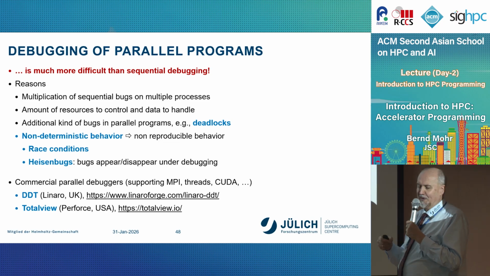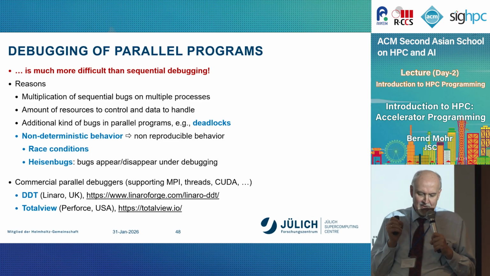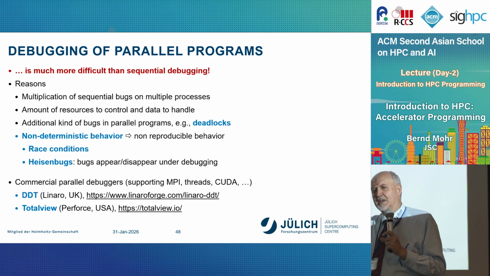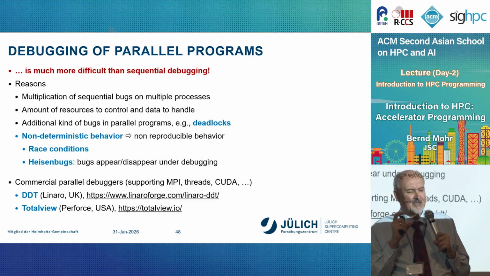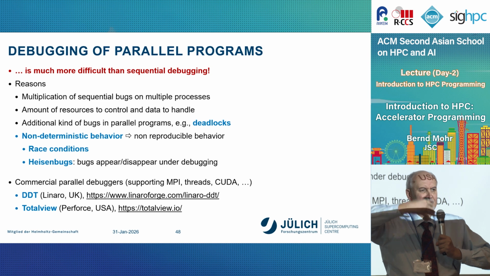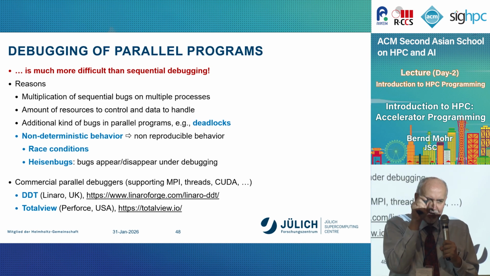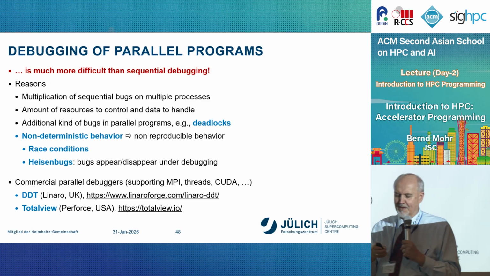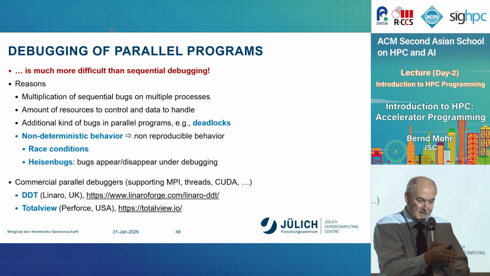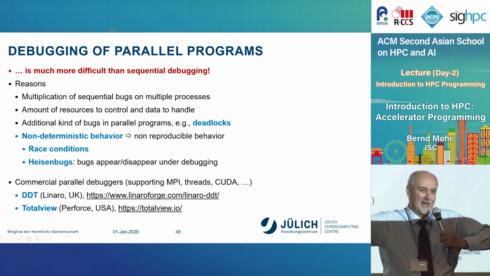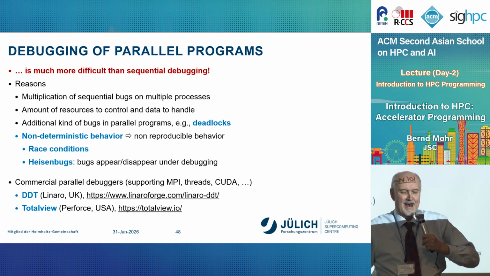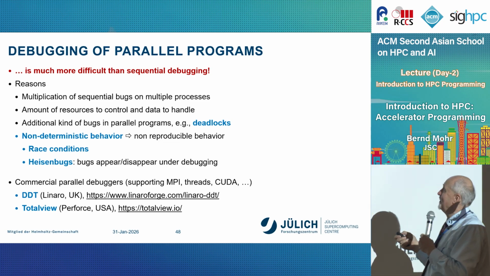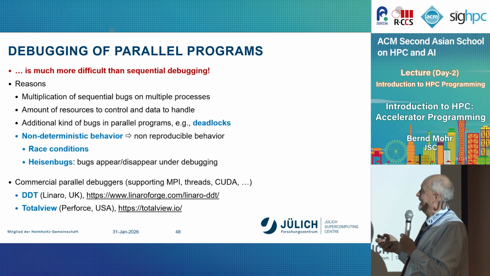So if the program is wrong, how can I find out what's going wrong? In programming classes, you typically get told how to use a debugger. You run your program under the control of a debugger, a program which helps you locate bugs. You can step through, look at variables, and see when something goes wrong. But now you have not one thing executing, you have multiple things executing. How can you debug a parallel program? Guess what? Quite complicated.